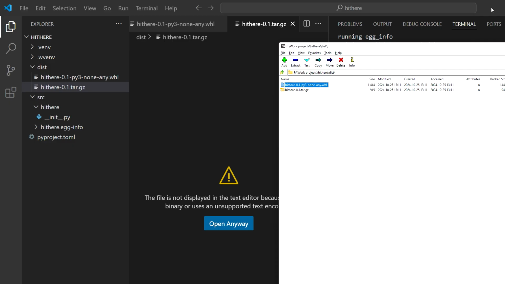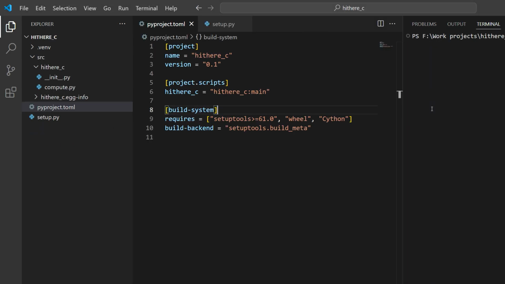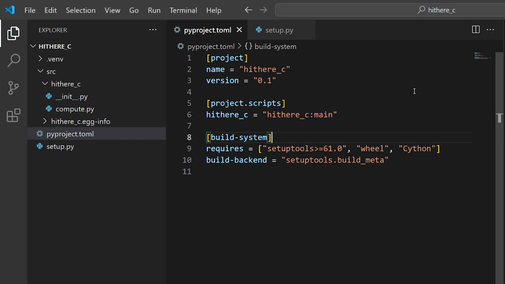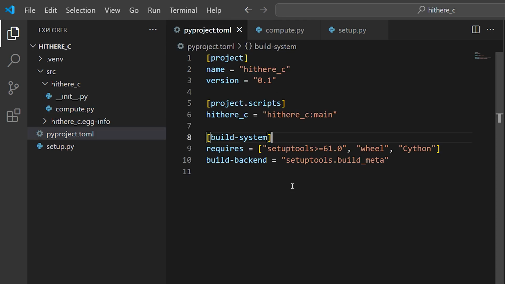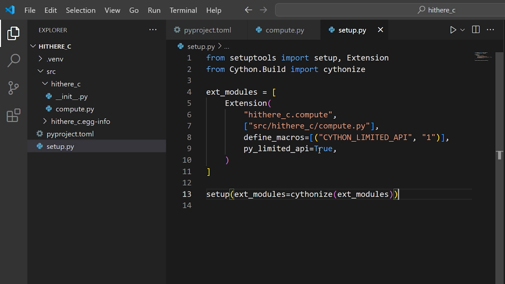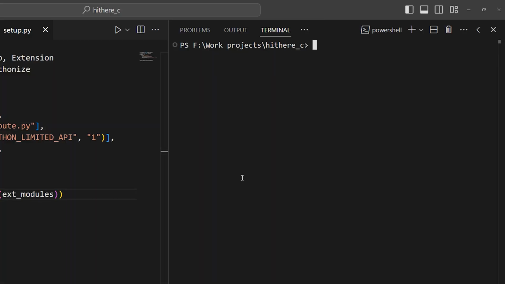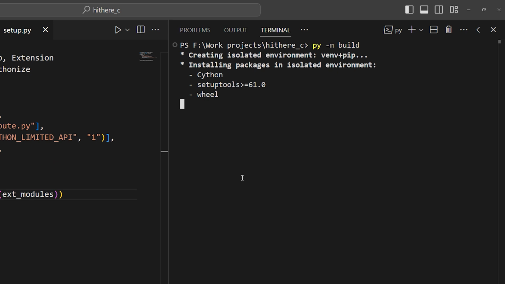To demonstrate how the building process works further, I'm going to show you another incarnation of this project, but that uses a module built in C with Cython, so it has a truly binary component to it. The C module is very simple. It just performs a little math, and it's mostly for the sake of demonstrating the build process. To make it work, we have to modify our pyproject.toml file correspondingly to indicate we have build instructions for it, and we also have to provide a setup.py file for the sake of Cython. Now, when we run build on this version of the project, you may see how Cython is invoked to compile the binary components for the sake of the wheel.